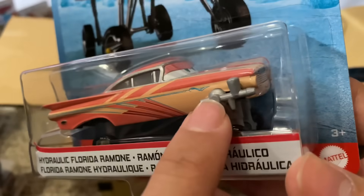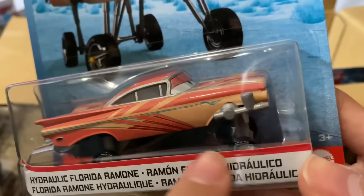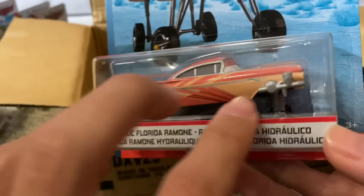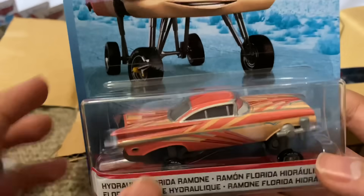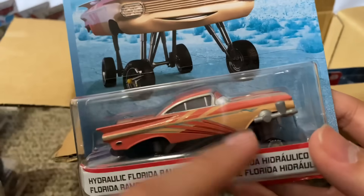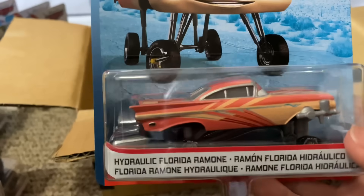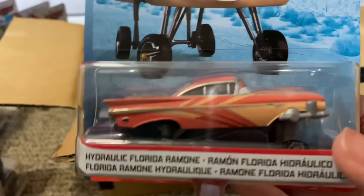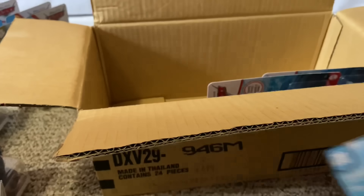Hydraulic Florida Ramon — nice. I love the card art, it looks fantastic. The paint gun is attached to the tire. The final product is attached there because if you attach it to the wheel and you spin the wheels or roll the car on the floor, the paint gun is just gonna hit the surface where you're rolling the car. It won't be able to roll completely — it'll just end up like one of the cars that have a boot on that won't roll, like McQueen with a boot or the tuners with the boot.